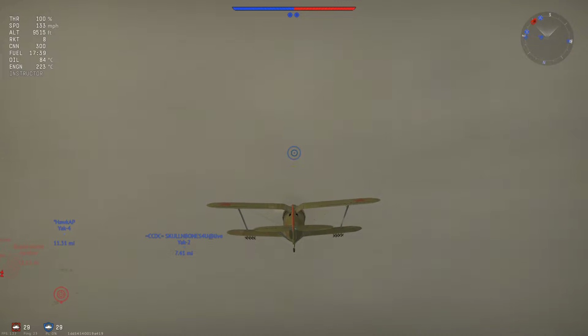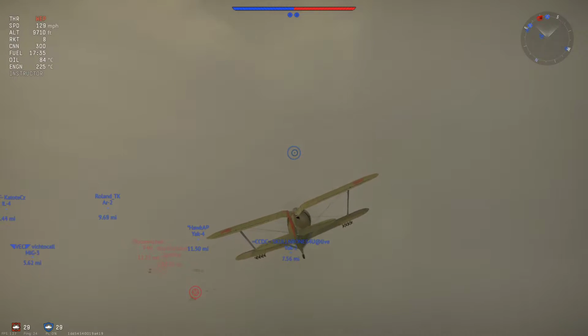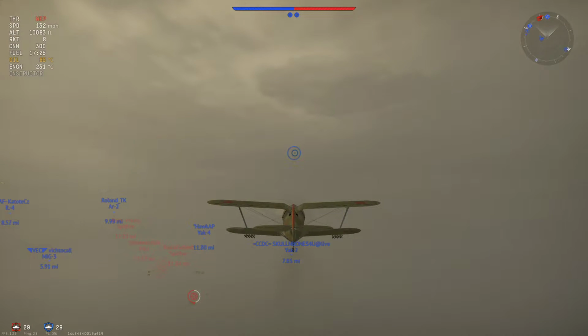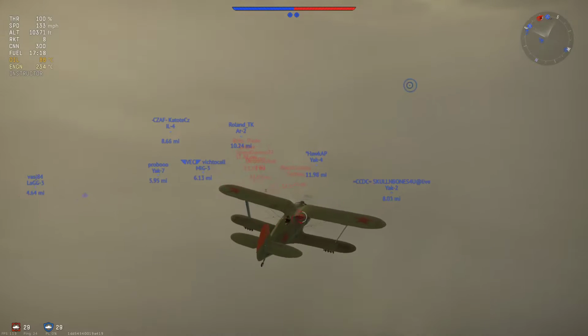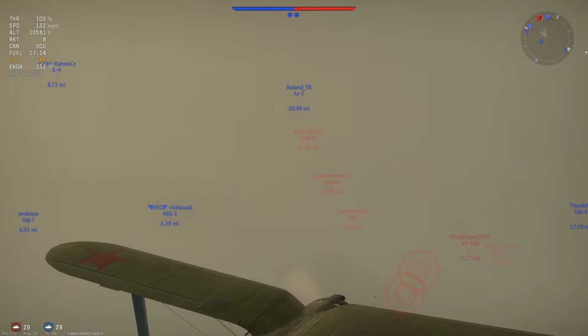But even then, I'm not too concerned about it. Right, Corsair, Spitfire, because the Yak-4's rushing in. He doesn't have the payload to kill a base, I know that for certain. But that's perfectly fine. Okay. XP-38, why is he all the way down there? Oh, he's chasing a boomer.